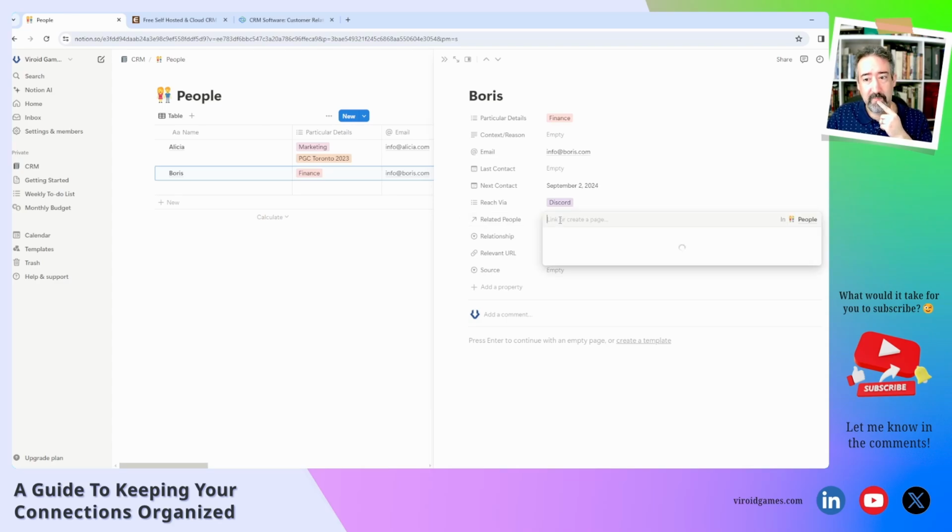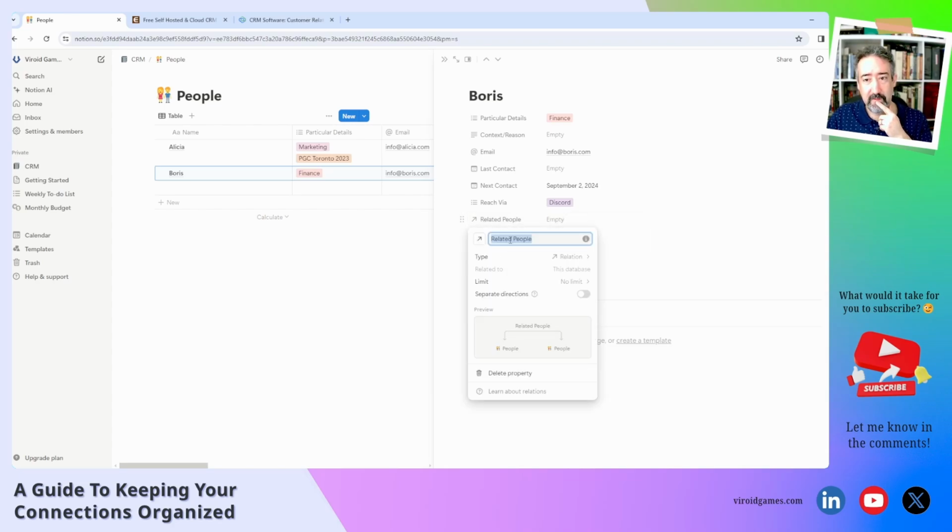So related people is Alicia, but I think we should label this as referred or referred by. So I'm going to introduce a second field because when I did this the first time, I thought about it as a sort of one-way information lane, right?